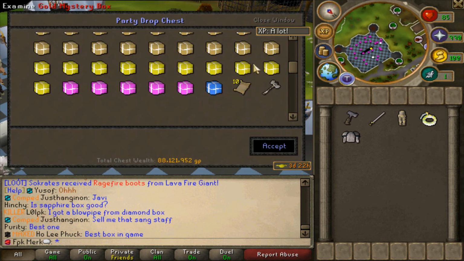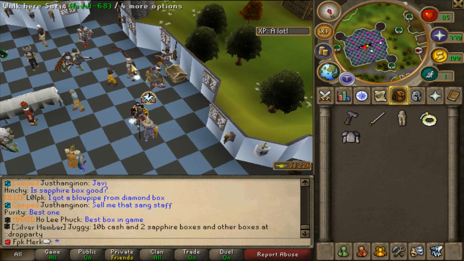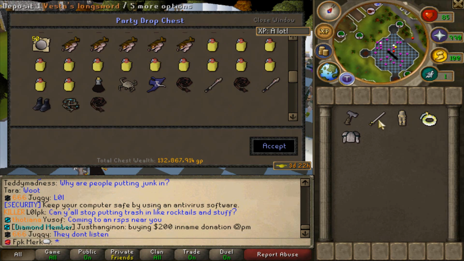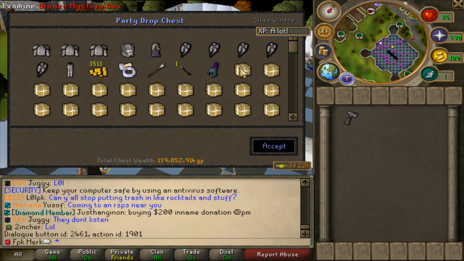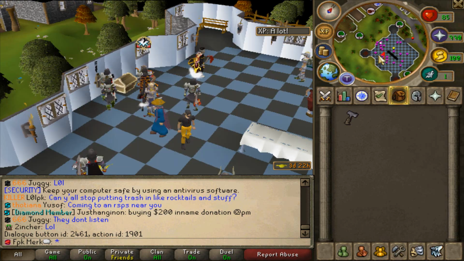Yo, look at this, boys. Someone had a 10 bill cash and everything. Oh my god, good luck, everyone. It's gonna be so nice. Oh, look at this, someone added even more items, Corruption Sting, Abyssal Whips and everything. We are also gonna add all these items, so yeah, good luck everyone. Oh my god, look at the drop party chest, it's just crazy, so many good items.